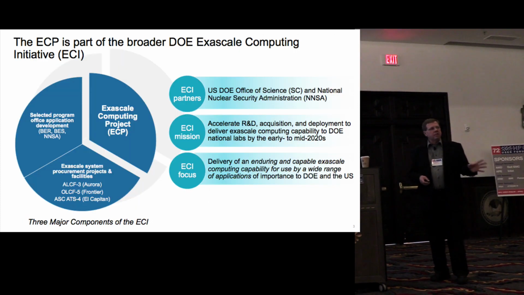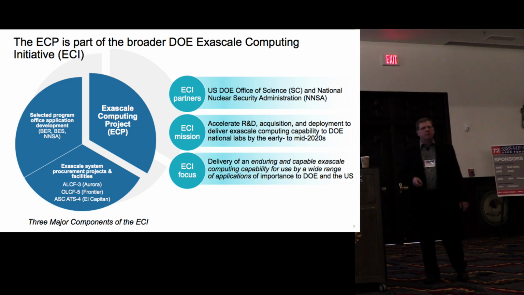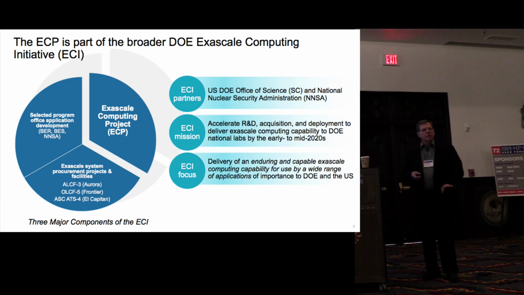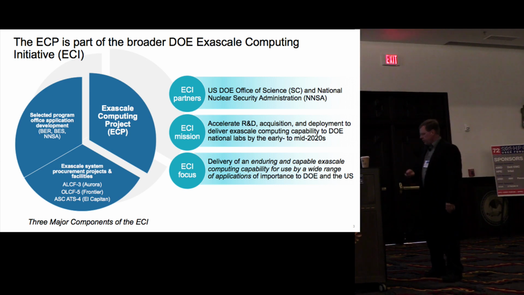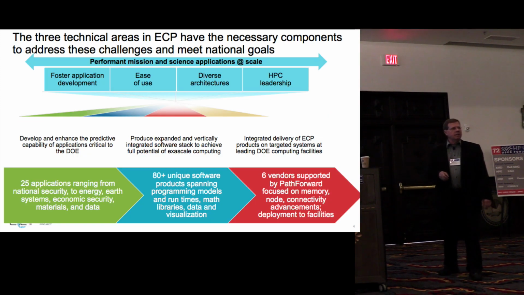ECP is part of a much broader initiative, ECI, the Exascale Computing Initiative. So we're not all of the activity that's going on in the United States for exascale computing. In fact, the program offices are also heavily involved in DOE, and the facilities themselves are collaborators with the Exascale Computing Project, but they are not part of it. So if you ask me questions about the systems, I'll point you to the facility staff for the details on those activities.